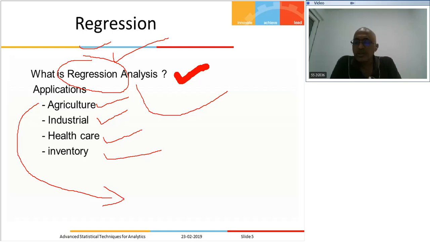Suppose R equal to 0, that says your assumption is wrong. There is no relation between the regularity in attending the class and the performance in the examination. Right? Suppose R is positive, then it says that if you attend classes, then your performance increases. Suppose that value is negative, if you attend more number of classes, your performance decreases. Like this, we can understand the relation between two variables.